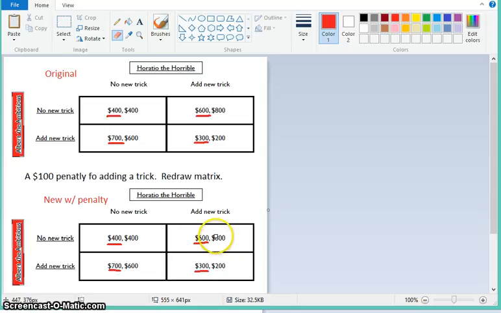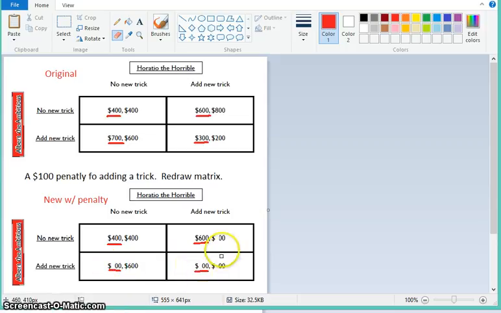So Horatio has to lose 100 here and here. Okay? Now over here, if we look at Albert, where Albert adds a new trick, Albert adds a new trick here at the 700 and here at the 300.